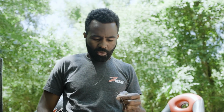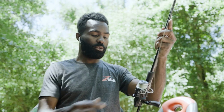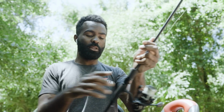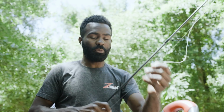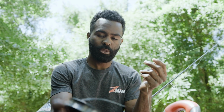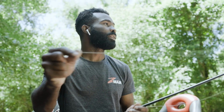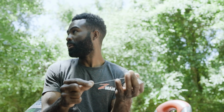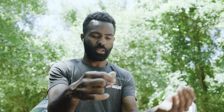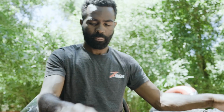So, his question was, why are we going braid to fluorocarbon? Why wouldn't I just throw straight braid or just straight fluorocarbon? There's a lot behind that. The braid is a smaller diameter for one, way smaller than like 12-pound test fluorocarbon. And it's more limp. This is more like weed eater cord, and the braid is more like sewing thread, slicker. I can wrap it around my hand and it just goes right back to form, right? It's fluorocarbon.